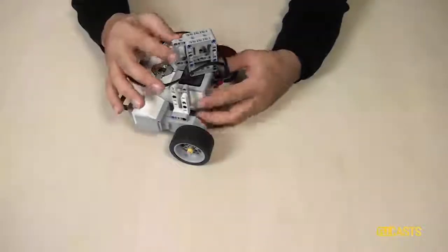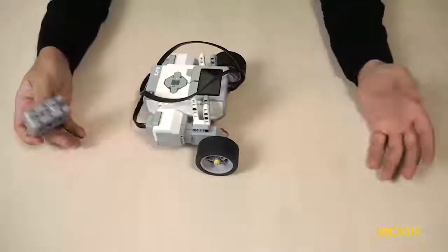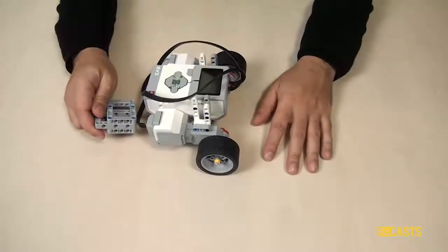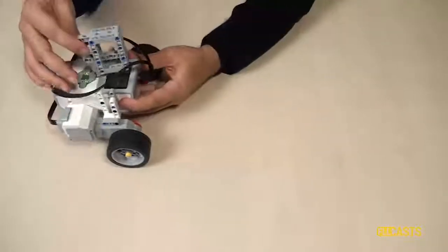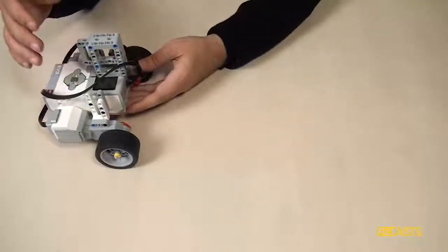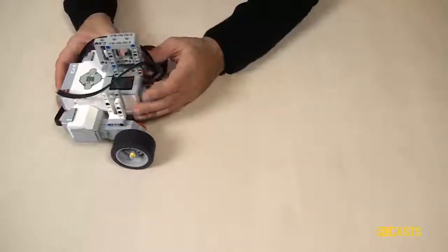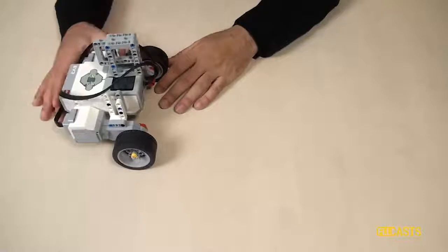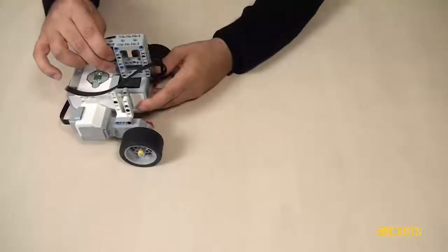A task for you. Using only the blocks that you know, or using any of the blocks of the software, of course, we won't stop you. Try to implement a program where the robot accelerates in small steps to 100% of the power of the motors. And at the end, the robot should be moving with 100%.